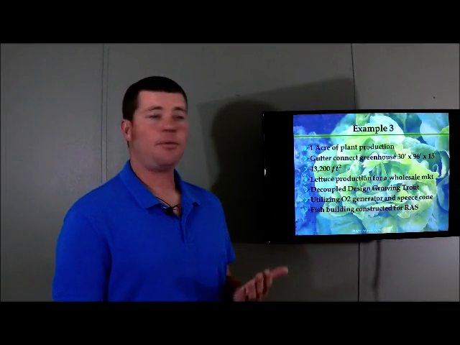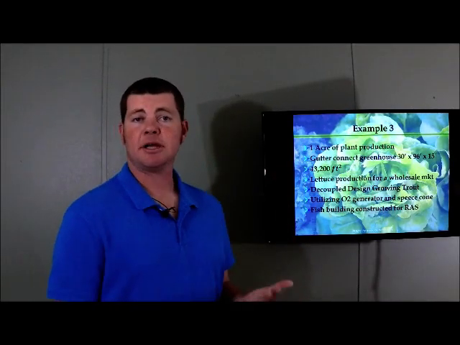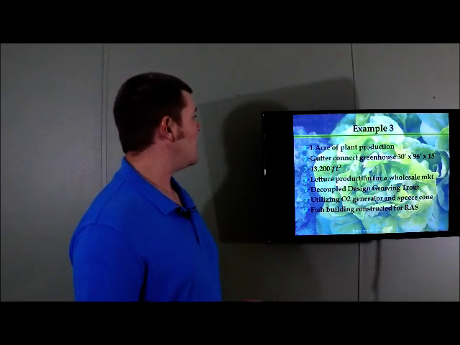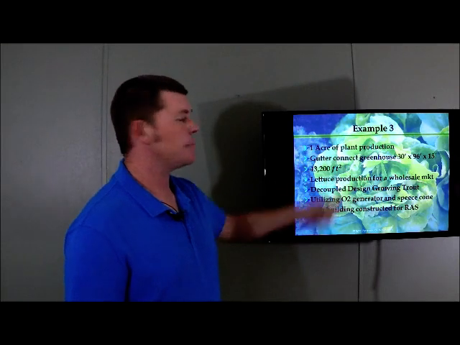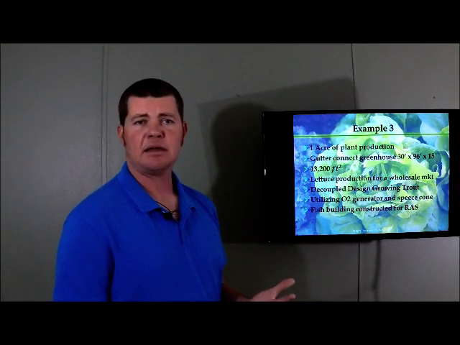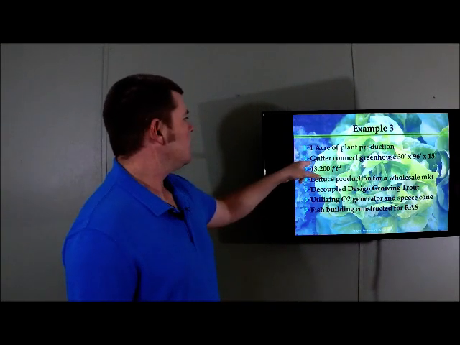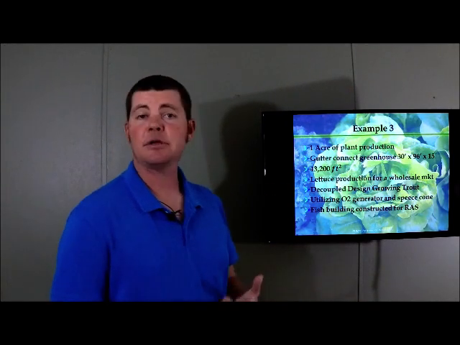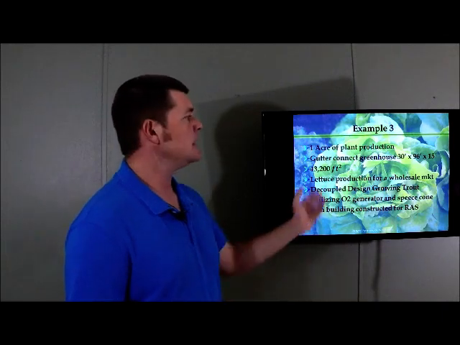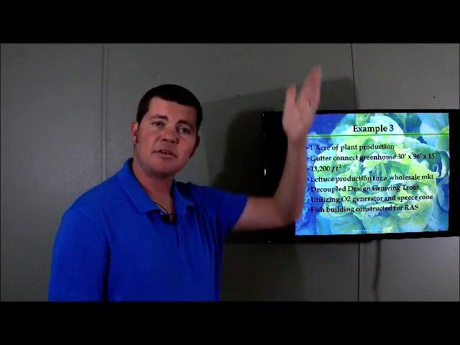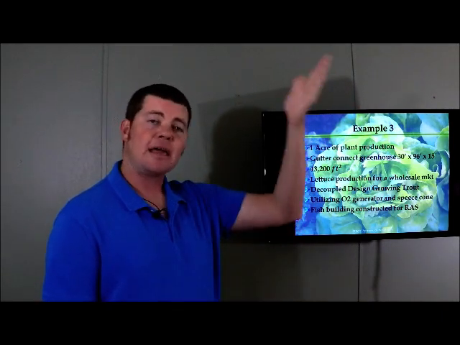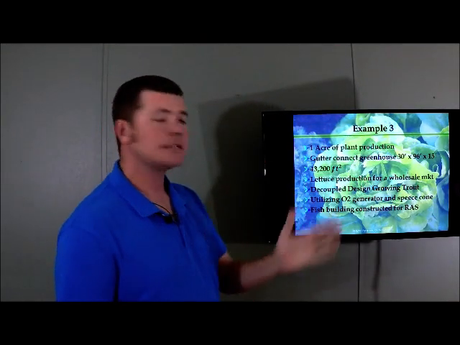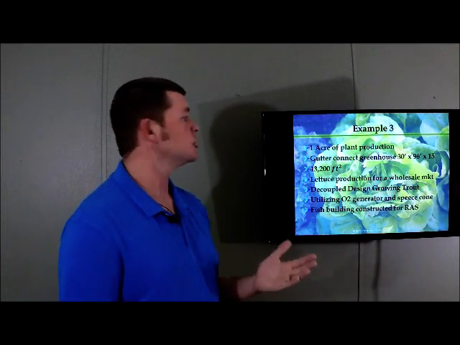We're getting into example 3 now, and this is our large demonstration that we're going to be going through. We're going to do 1 acre of plant production, or right about there, okay? So we're going to use gutter-connected greenhouses, again, sticking with a standard 30 by 96. But these will be gutter connect, so instead of coming down and having sidewalls that go to the ground, they come down and then they go right back up to the next greenhouse. So they're all connected into one large square structure.